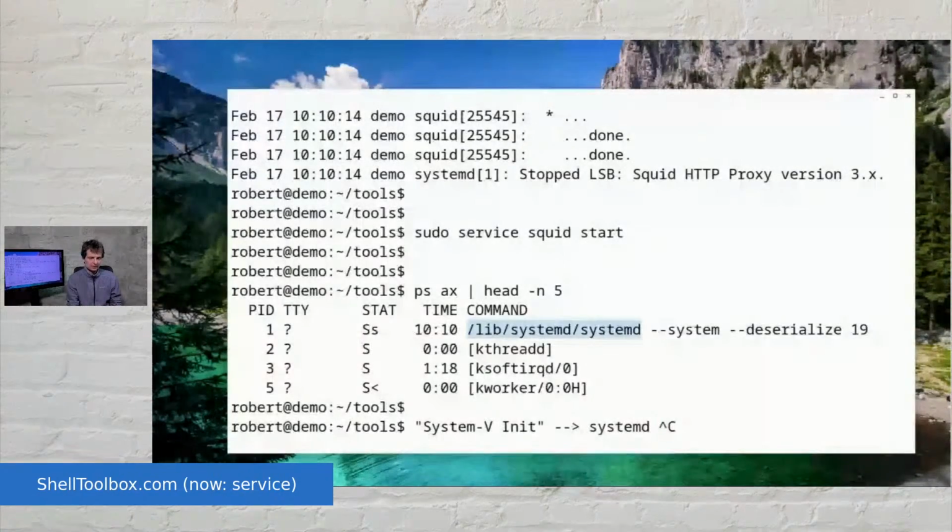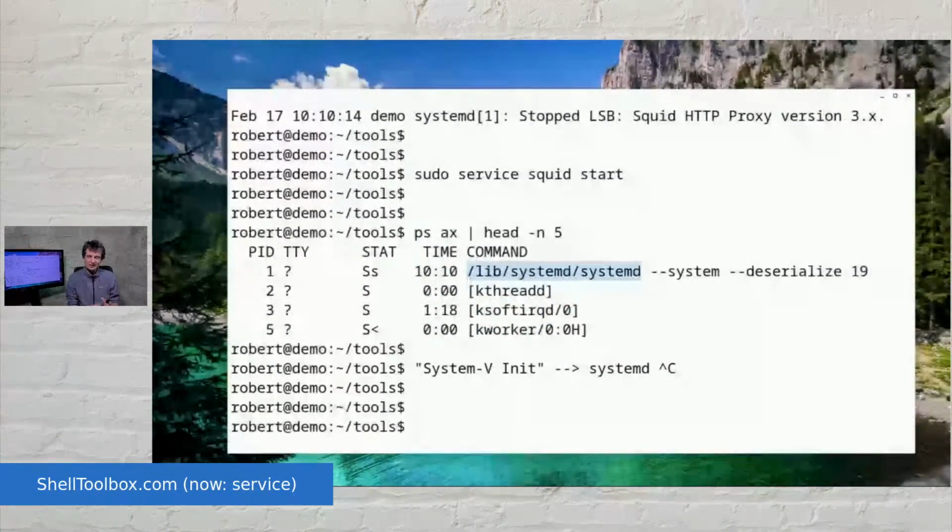And the switch is not that easy, because every service component, every tool or many tools on the system rely on knowing how services can be controlled.